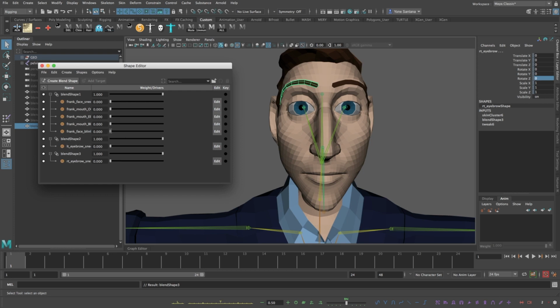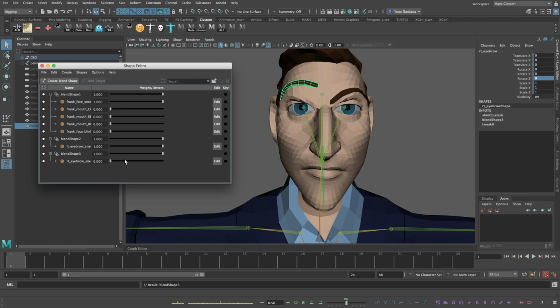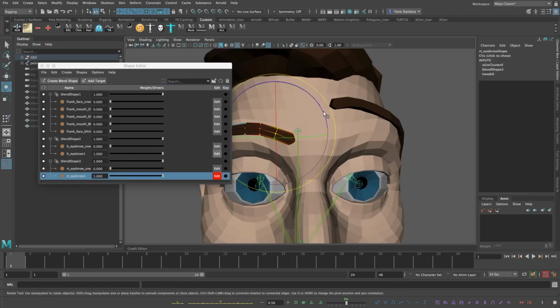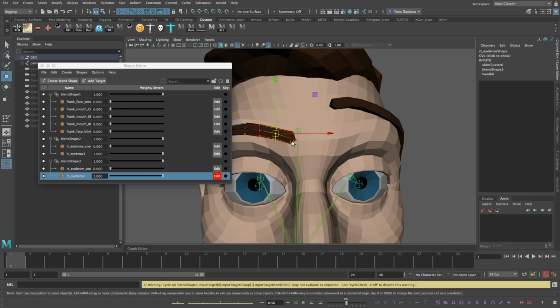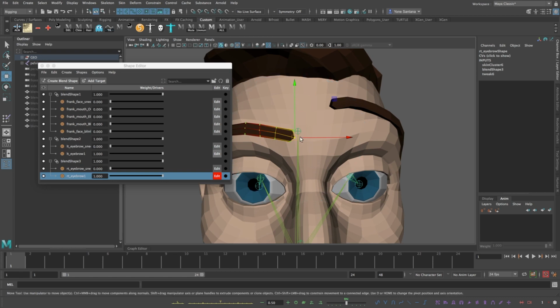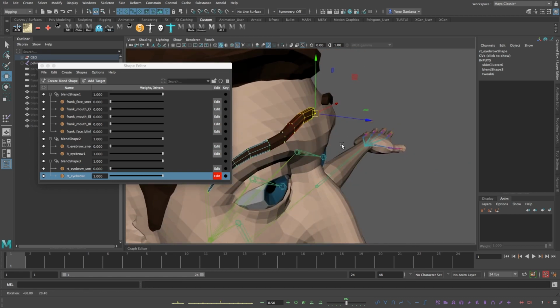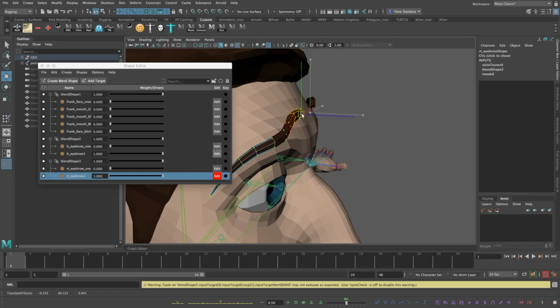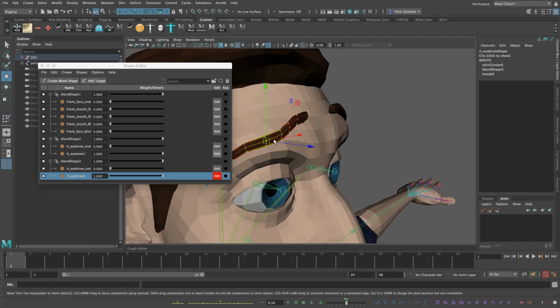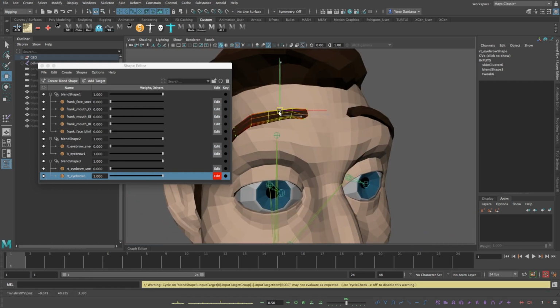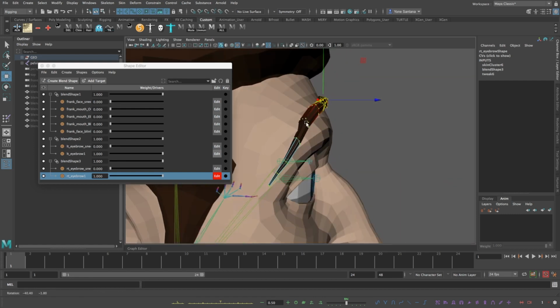But this method won't copy over directly into Unreal, although it is possible that we could create Unreal blueprints that would have similar functionality. If you were creating a character from scratch, the normal way of creating blend shapes would be to select the mesh and go into the shape editor and create a new blend shape with a new target. Then once you're in edit mode, you can use any of Maya's modeling tools to sculpt the geometry.